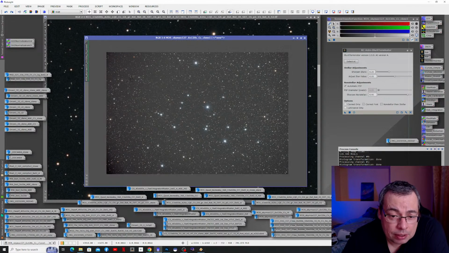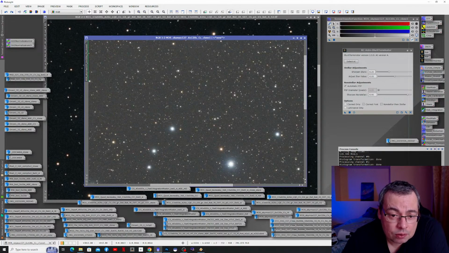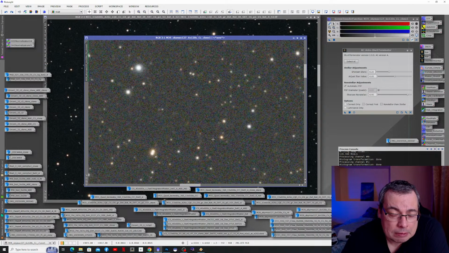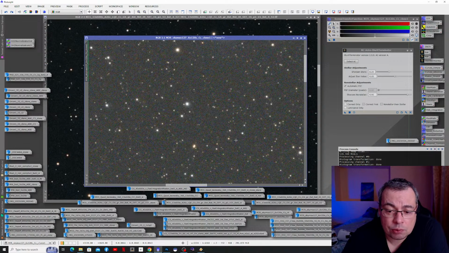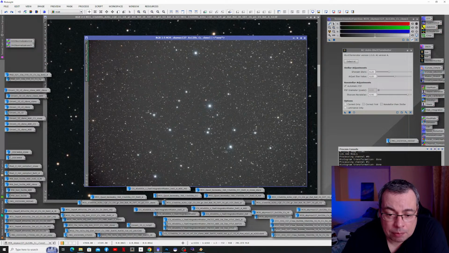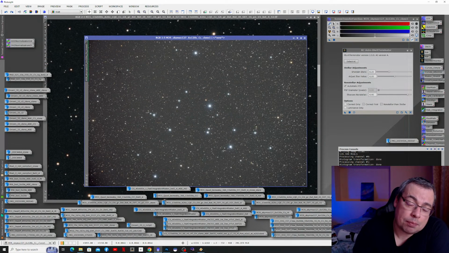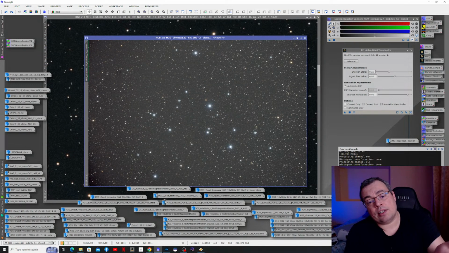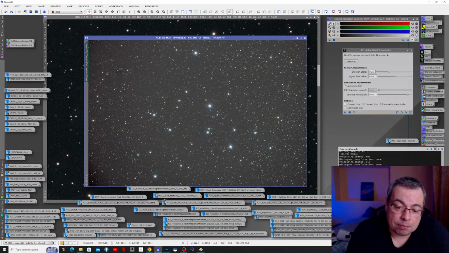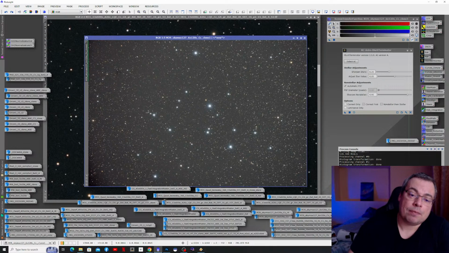If there will be any difference, it will be very small, so not significant, and not sure if it's worth going to PixInsight, applying, going back in Siril and getting complicated. Yeah, this will depend on you. I'm very happy with applying photometric color calibration in Siril, and then getting it in PixInsight, applying all the processing that I need, and then I will go in Photoshop and do the final adjustments.